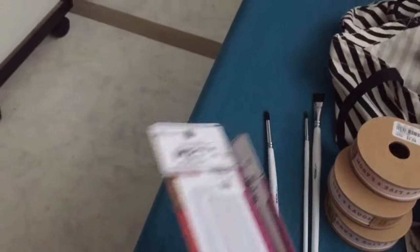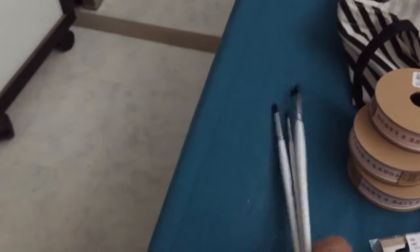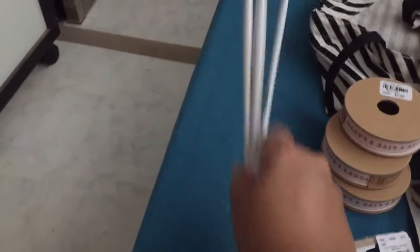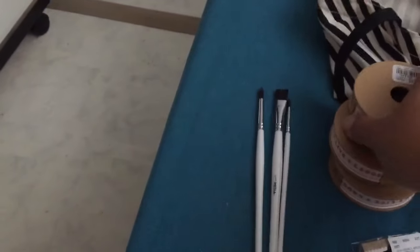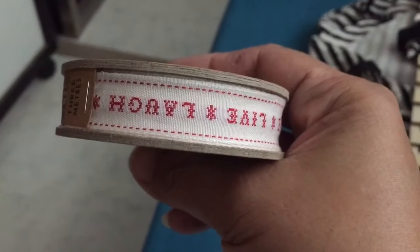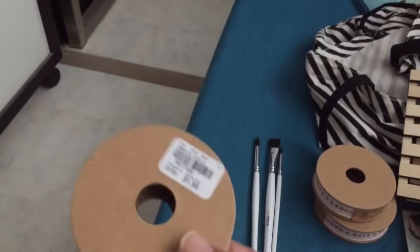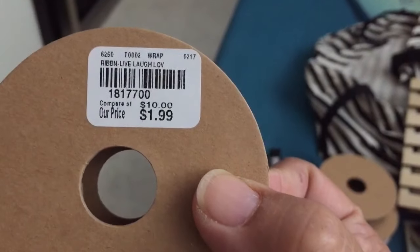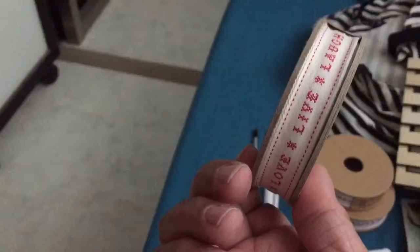And they're the long-handled ones, so right here you can see them. And they're color-coded on the end. Although you would never see the ends really, because usually they're going to be like this, unless you're drawing them. And then I got three rolls of this ribbon — just because this is right up my alley, because it looks cross-stitched. It says 'live, laugh, love' with a little asterisk in between each one.